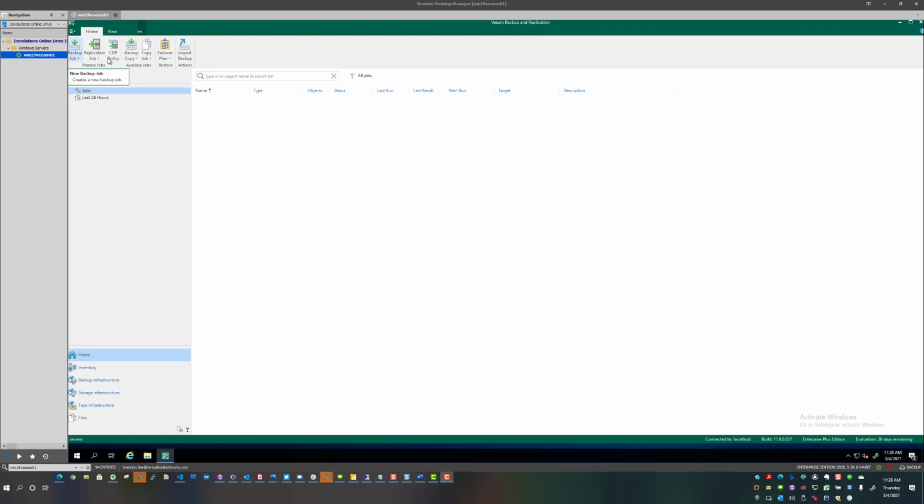So if I'm taking hourly backups of a business critical SQL server, application server, web server, whatever the case may be, that means I am willing to lose up to an hour's worth of data. Because if I take a backup at the top of the hour and the server crashes 59 minutes later, I will have essentially lost the 59 minutes worth of data that was accumulated since the last backup. So that's restore point interval. It's very important when we think about data loss.